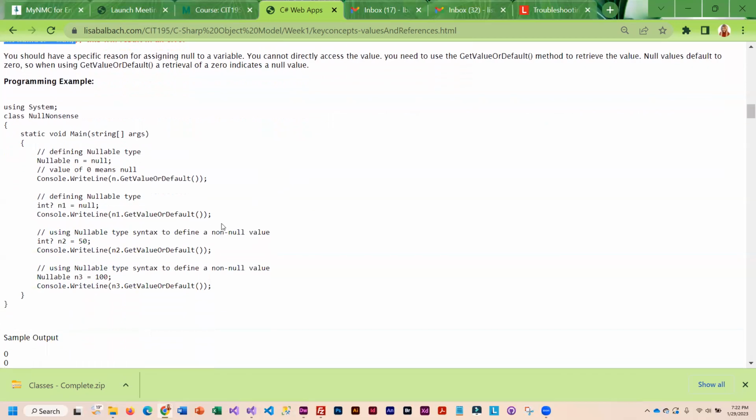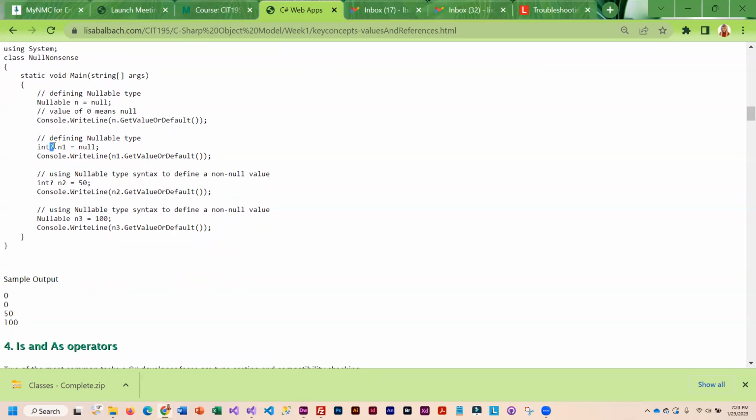So how does this look? So here, if we say nullable and equals null, so this is a null data type. Okay, and then if we were to use that variable n to call GetValueOrDefault, then it's going to return a 0 because it's null.